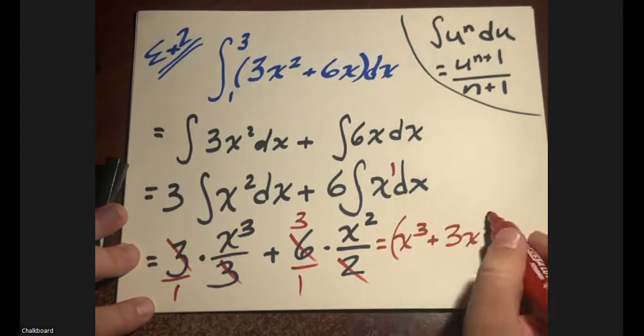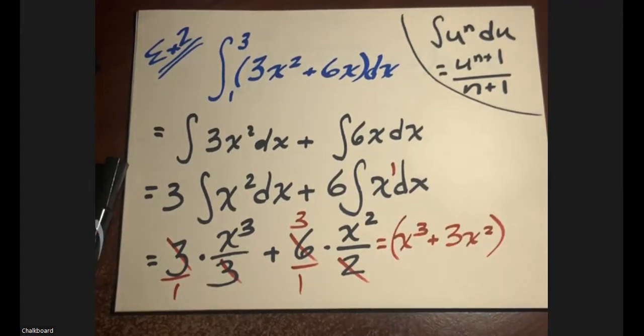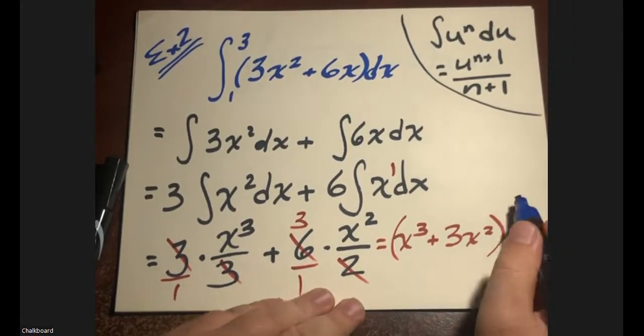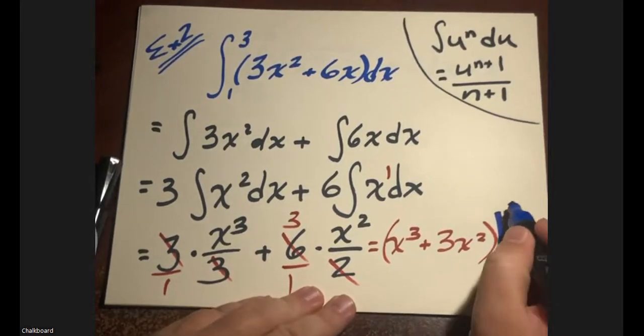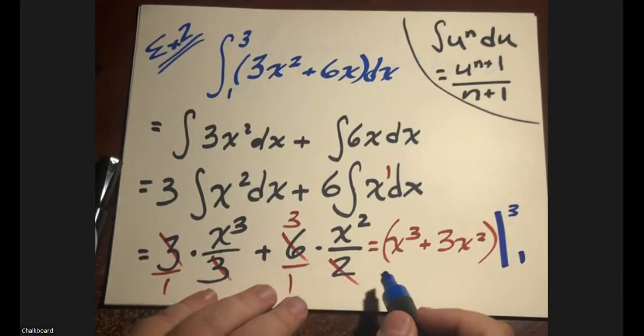Now, we'll stop there for a minute because we already learned all that stuff. Today's lesson is about how to apply the fundamental theorem. So from that point on, if you want to apply the fundamental theorem, what we'll do is draw a large solid line to show that, hey, here we go. We're about to do our substitution. And we're going to use 3 and 1. So it should look like this.